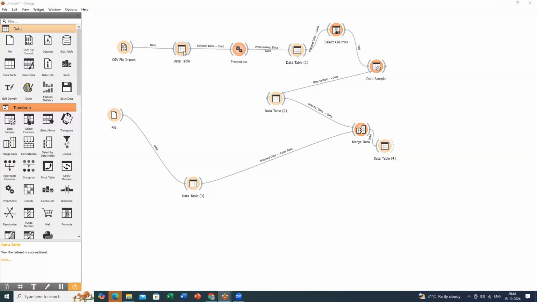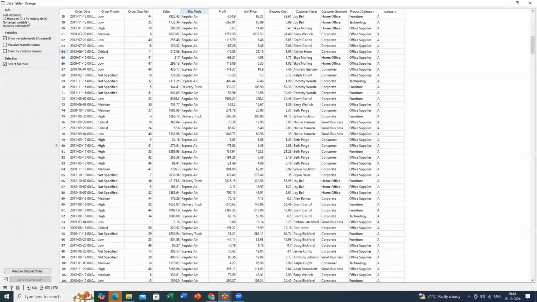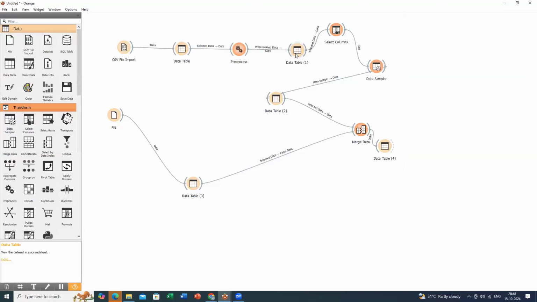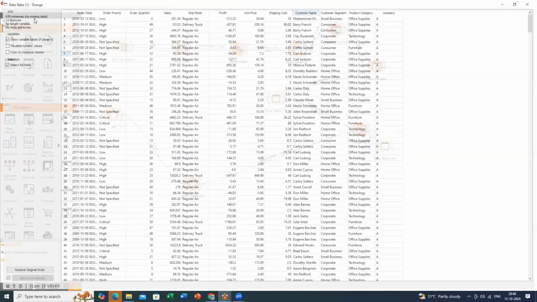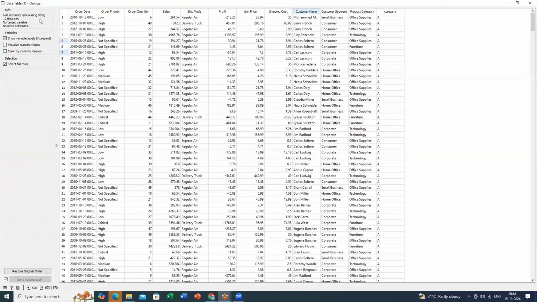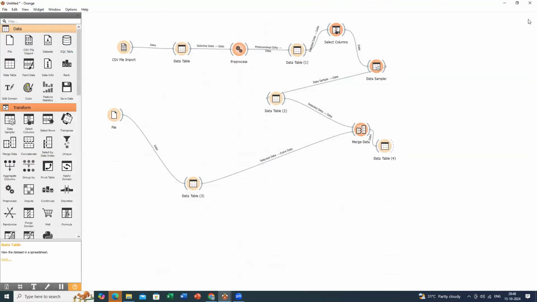For example, in data table 1, you can see that there is 0.1% missing data. But in the other data table, you can find there is no missing data. If it is not done, in that case only there is a problem. Actually, from this, I cannot understand. I want the screenshots of all the data tables, meaning double click on the data.